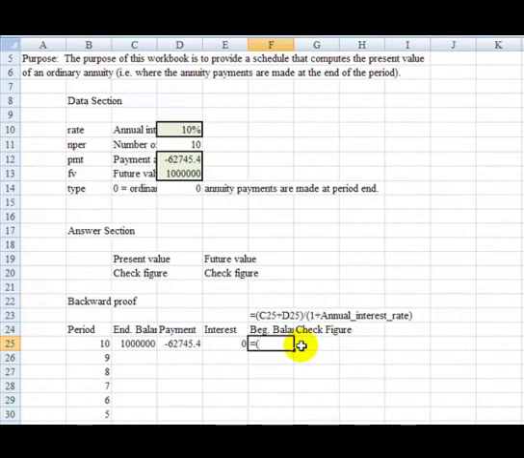What I'm saying is if you take C25, which is the ending balance, and you add this payment, which is a negative, in other words, we're deducting it, that would give me the ending balance without the payment.